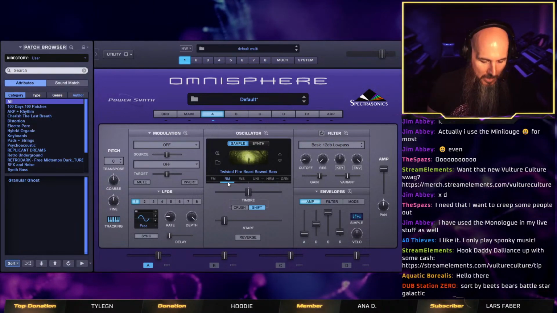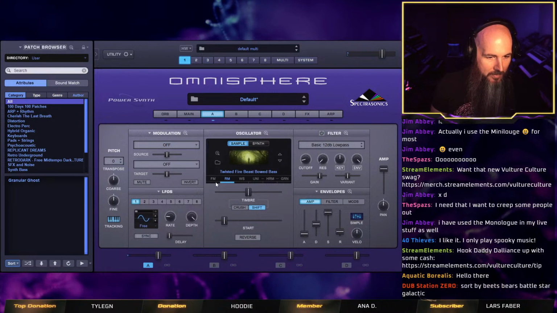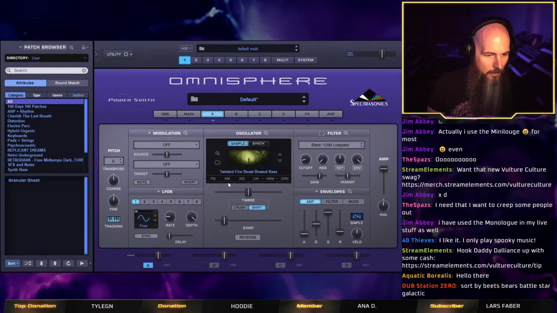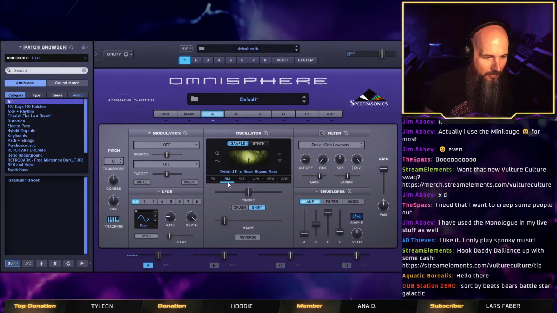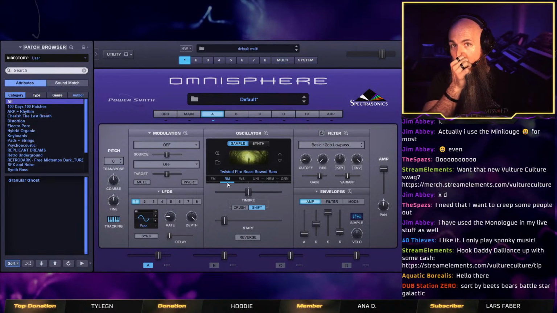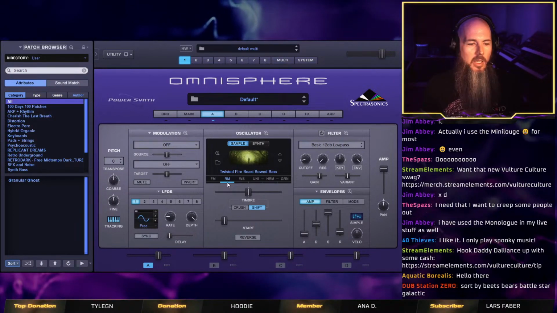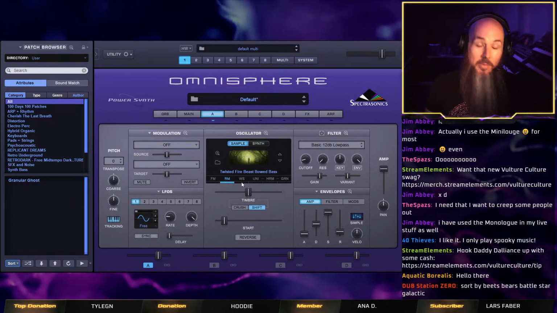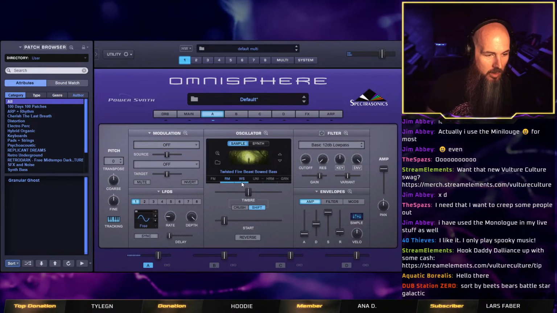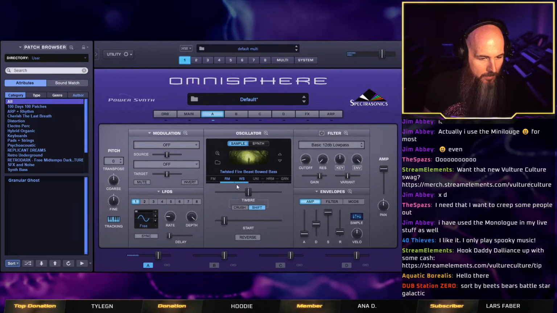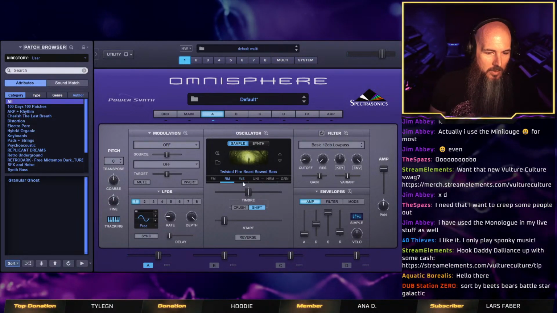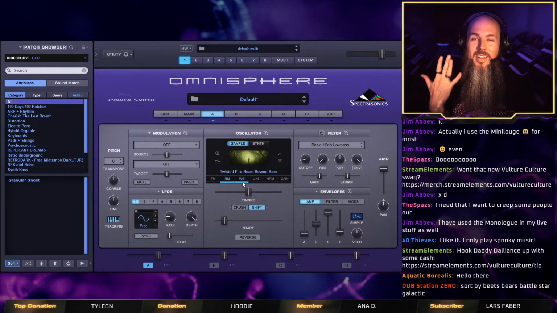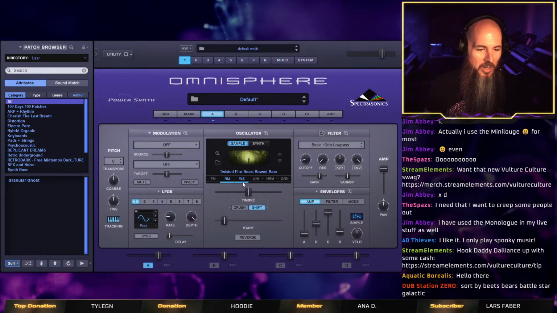We could use the ring modulator. I really like how the ring mod adds a sort of throatiness. It pulls out a little of the bass too. So we can add a little bit of aggression with the wave shaper here, which is a different type of distortion. Right? So without it, with it, just brings it forward a little bit in the mix. You know, it's a little bit closer to your face.